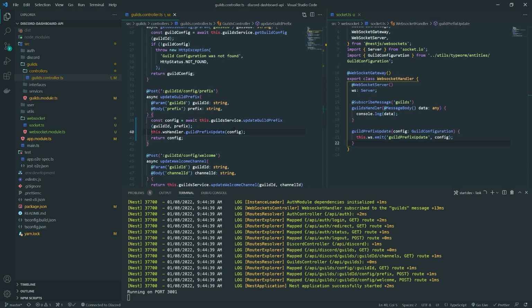Plus, it wouldn't really make sense to make HTTP requests from the NestJS API to the Discord bot application. First of all, that wouldn't even be possible because the Discord bot is not a REST API. It doesn't use the REST protocol. So WebSocket would be a perfect solution for this. I hope this all makes sense, and hopefully you can understand why WebSockets are important.